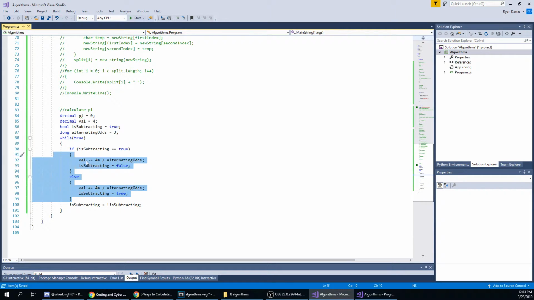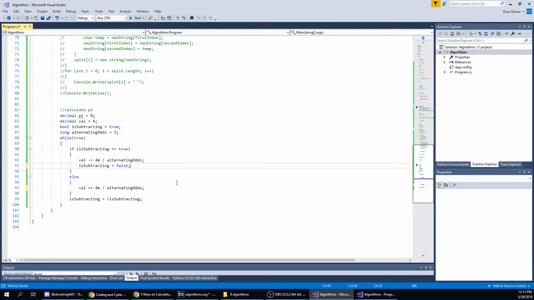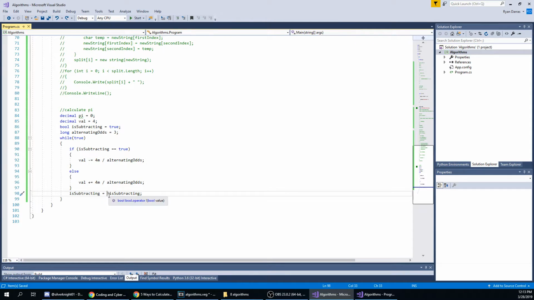This would do exactly what I wanted to do. However, this is 2 lines of code as opposed to the way I did it, which is 1 line of code. So I'm saying set is subtracting equal to what is subtracting is not. So if is subtracting is true, I'm going to set is subtracting to false. If is subtracting is false, I'm going to set it to true because the exclamation point here says do the opposite. So that's what this is for.